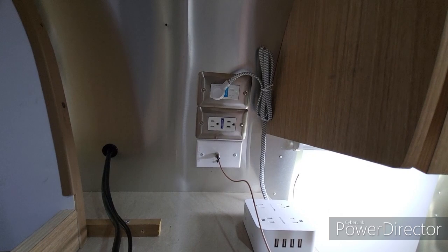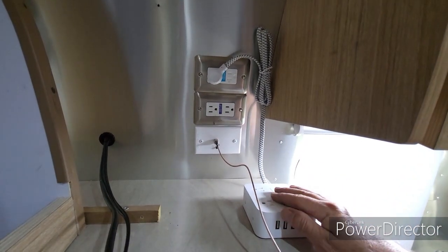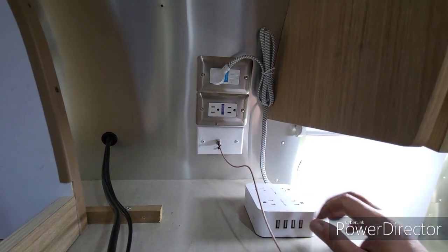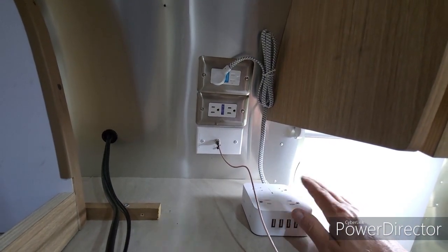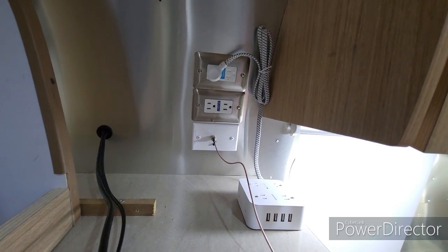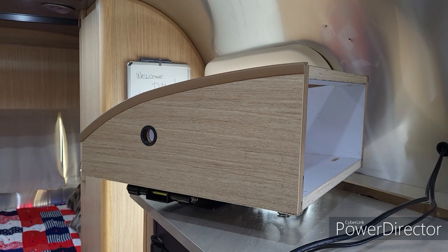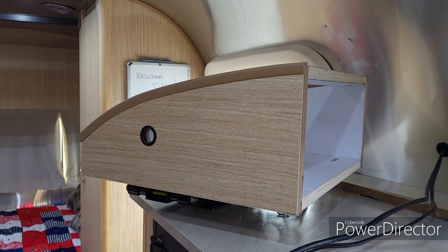So I'm going to expand this inverter plug so that we have something here that's easy to plug a phone into, or plug something into really quickly, to be able to use the inverted power when we need it. All right, as with most projects, there's always some kind of a challenge or a hiccup along the way.